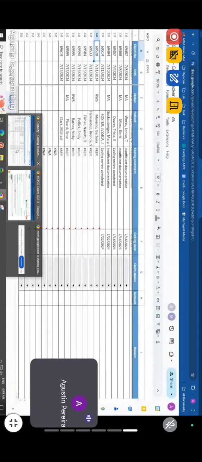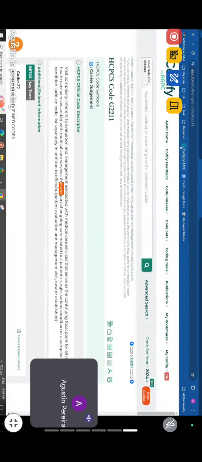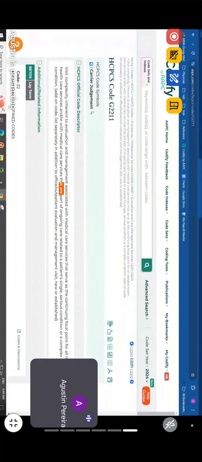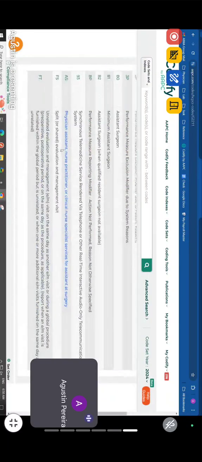As the patient has diabetes, which is a lifelong condition, the provider is treating this for a long time. We just saw the previous visit. Since it's endocrine, he will be looking after his diabetes for a very long time. So we can use G2211. And as this is an add-on code, we don't need to add any modifier. But anyway, you can check in CC edit, go to error, and recheck everything.